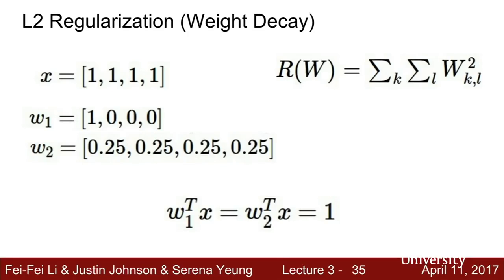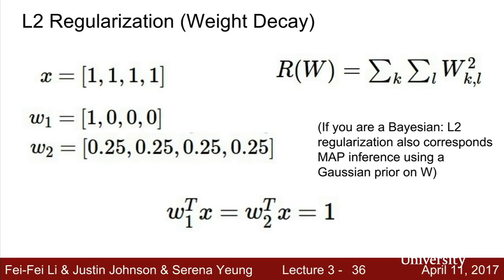Question? Oh, yes, you're right. So in this case, L1 is actually the same between these two. But you could construct a similar example to this where W1 would be preferred by L1 regularization. I guess the general intuition behind L1 is that it generally prefers sparse solutions, that it drives most of your entries of W to 0, except for a couple where it's allowed to deviate from 0. So the way of measuring complexity for L1 is maybe the number of non-zero entries. And for L2, it thinks that things that spread the W across all the values are less complex. So it depends on your data, depends on your problem.